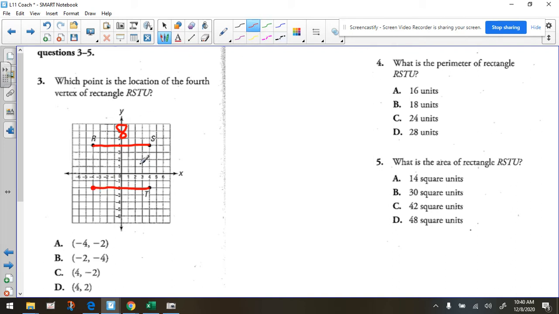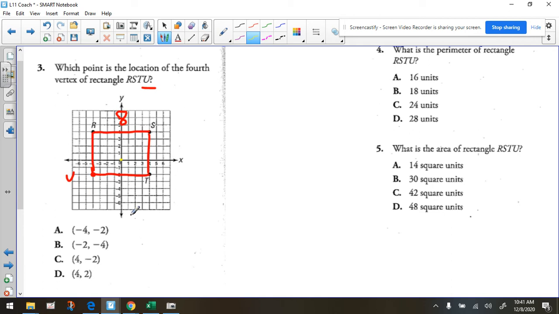Now remember, we would connect this and this to form the vertical lines. So this has got to be point U right here where this dot is. Now it's a question of figuring out the ordered pair, because that's what they want. If we start from the origin, do we go to the right or to the left to get to that point? We go to the left, 1, 2, 3, 4. So the x-coordinate is -4. Then we go down, 1, 2, so the y-coordinate is -2. Look to see which answer choice matches what I just said, and pick that.